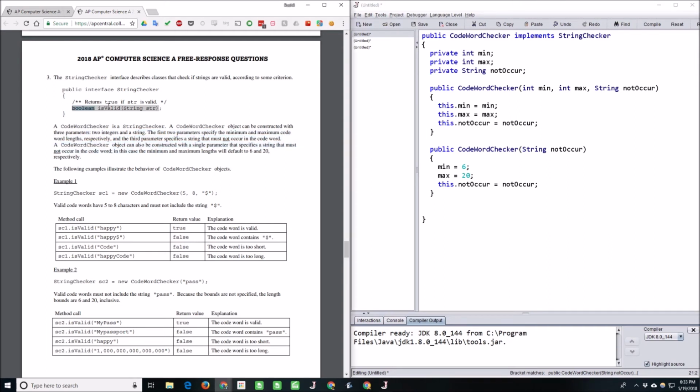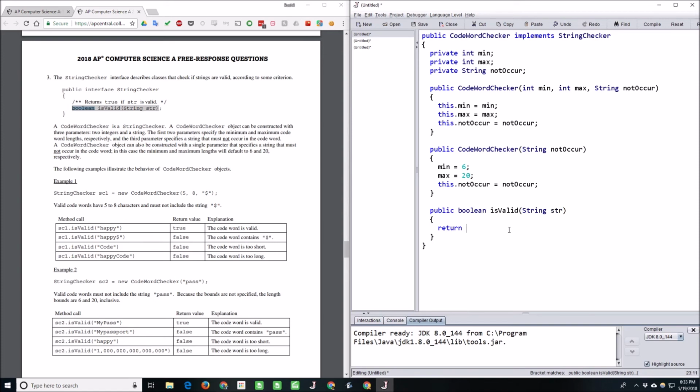Okay. So the next thing we need to do is, well, all the constructors are done. So now all we have left to do is the isValid method. So public boolean isValid, and it's going to take in the String str. So this can actually all be written in one line. So all we need to do is return whether this str matches all of the requirements.